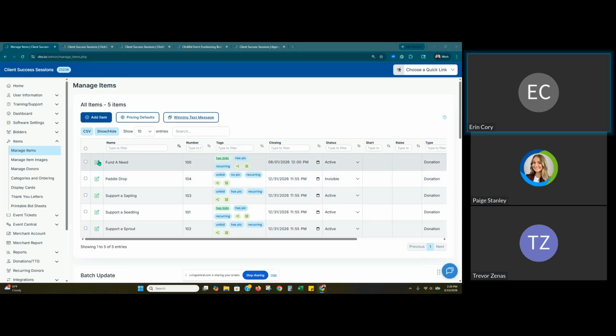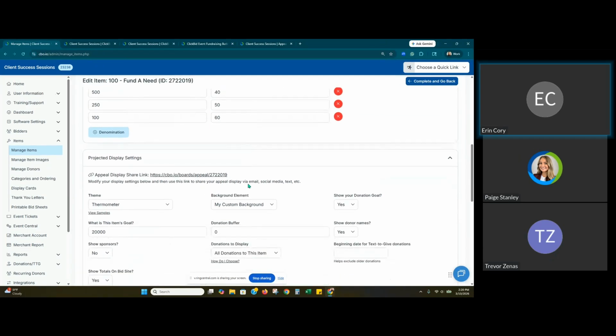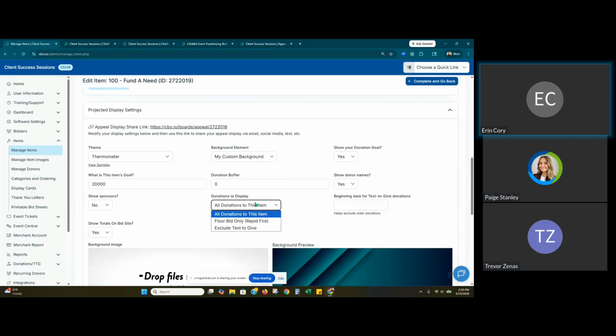I wanted to show under the Fund a Need item quick how we can use the projected display settings to choose how we wanted to pull in those donations. So we can exclude text to give, and then all donations to this item can be strictly your text to give if that's all you're taking in, or every donation that's made to this item.